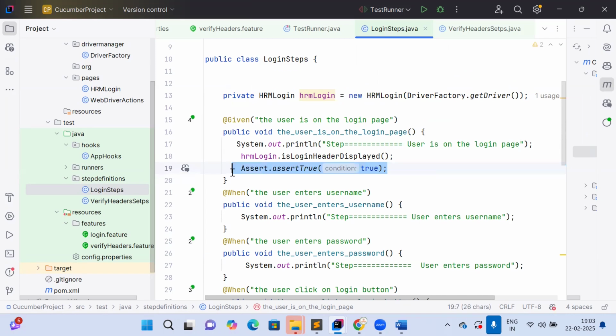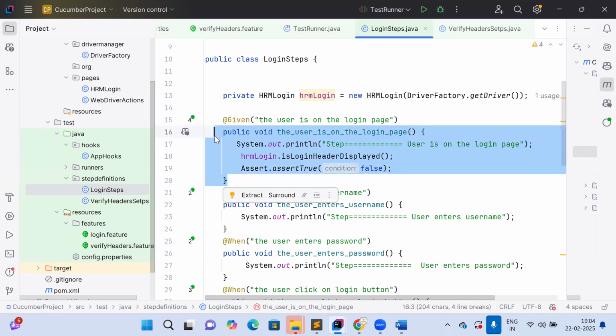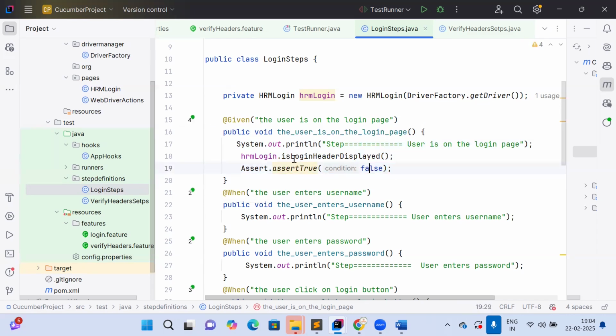Then my step will pass. If it is false, I'm expecting this assertion true and it got false, then my step will fail in the report.